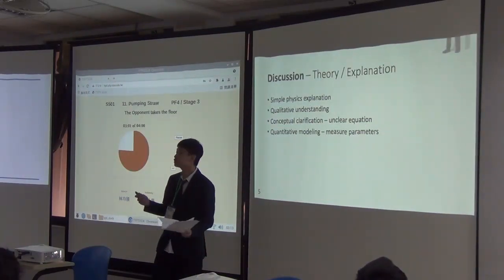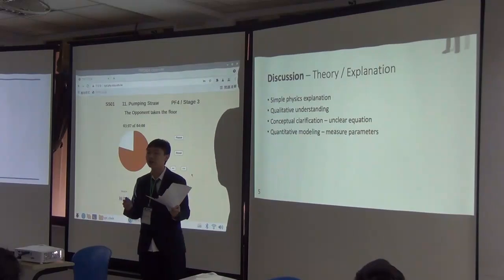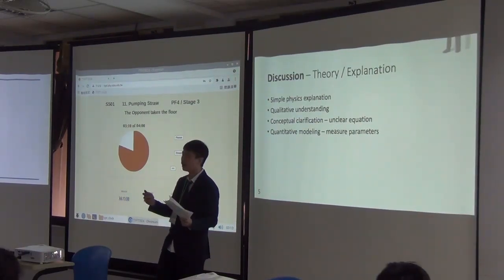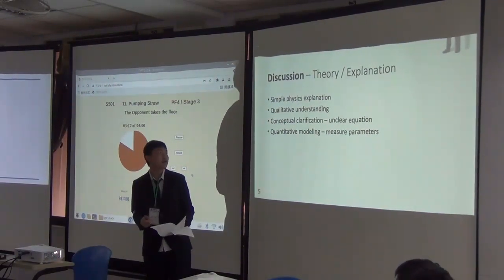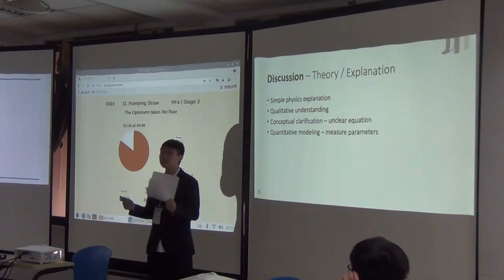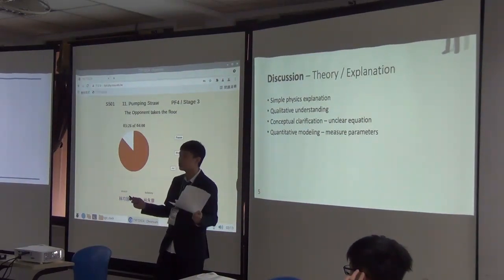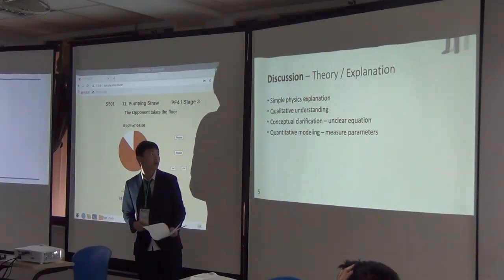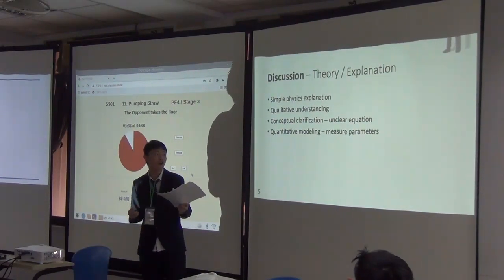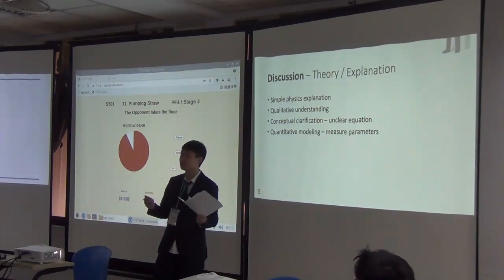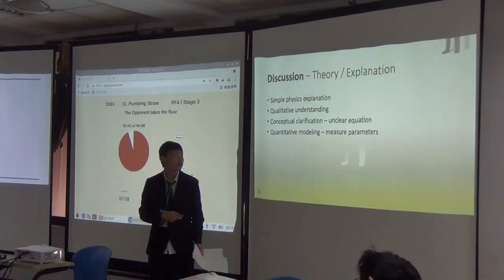Okay, so for the discussions, first we will discuss the equations they have used for the theoretical model, and clarify how their adjustments were considered and why, although there is such an adjustment, the RPS in the conditions still didn't fit the model. Secondly, the qualitative understanding of how different parameters affect this phenomenon, and also how they consider which are the most important parameters to affect this phenomenon from the geometry of the pumping straw. Thirdly, the conceptual clarification of the unclear equation. And fourthly, the quantitative modeling of the measured parameters, since they didn't have any measurement analysis of the angular velocity and other results. Yes, and next will be the discussion.